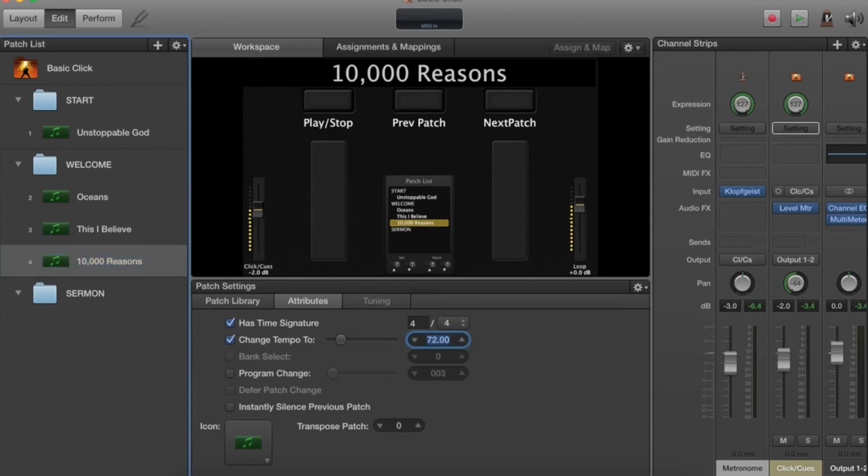So 72, and I'll probably do 2/8 again just to subdivide that click. But you can do 4/4 if you want to, or if the band is struggling with it. You can just change that time signature back to 4/4, and it'll be just one click for every beat.